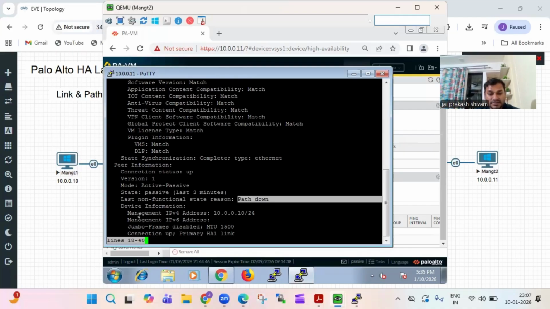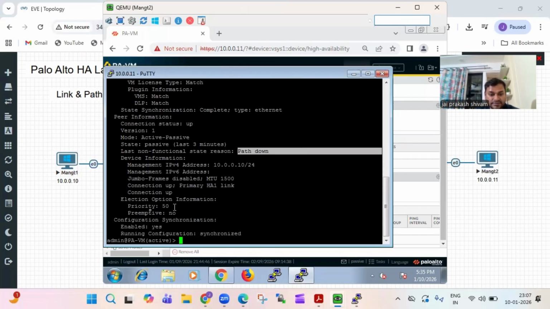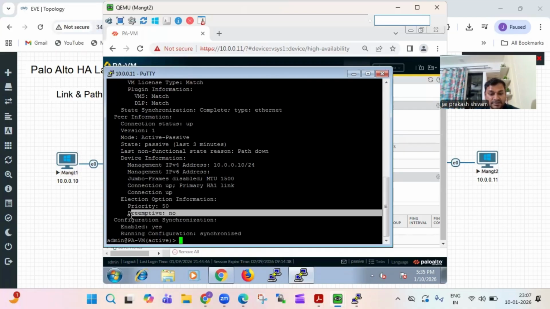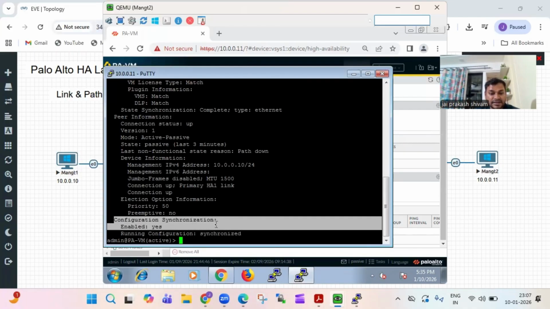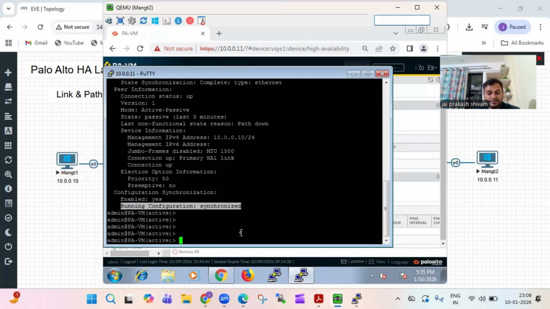Preemption is not enabled. Configuration sync is enabled, yes, and the running config is synchronized. So every detail you can check here through the CLI.